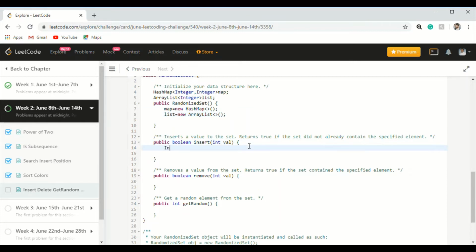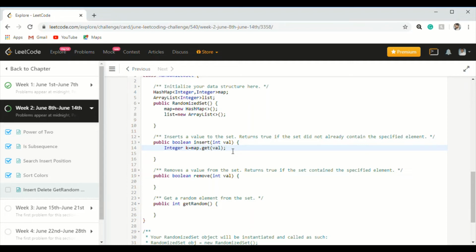So first we are taking k. I will explain why we are taking k. Just wait a minute, let me write it. Okay, so k we are basically using for iterating over this array list and checking if the value found is repeated or not. So if it is null, then no value found, then we will definitely add and return true.